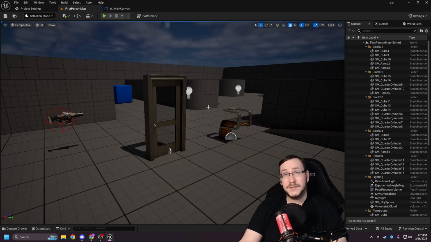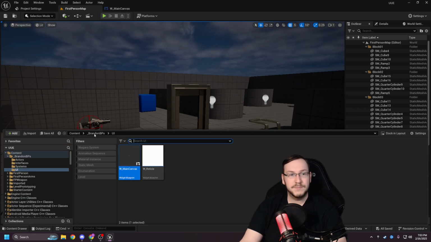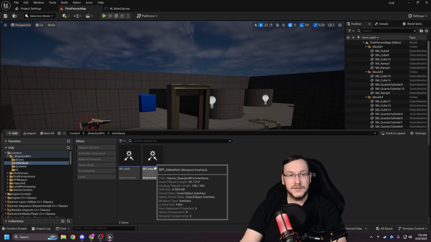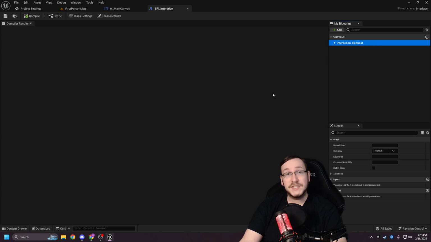Now let's get into the meat and potatoes. We're going to use timers, so that way we can send something we're looking at a message that says, hey, I'm trying to see what your prompt is. Then it'll update the HUD with whatever its designated prompt is. So in order to do that, let's go ahead and hit Control Space. And I'm going to head over to my interfaces folder, and we're going to go to the BPI interaction. You'll remember we created the interaction request in here. This is the message that we're sending a random blueprint, or specifically the one we're looking at when we hit the interact button, and it gets interacted with.